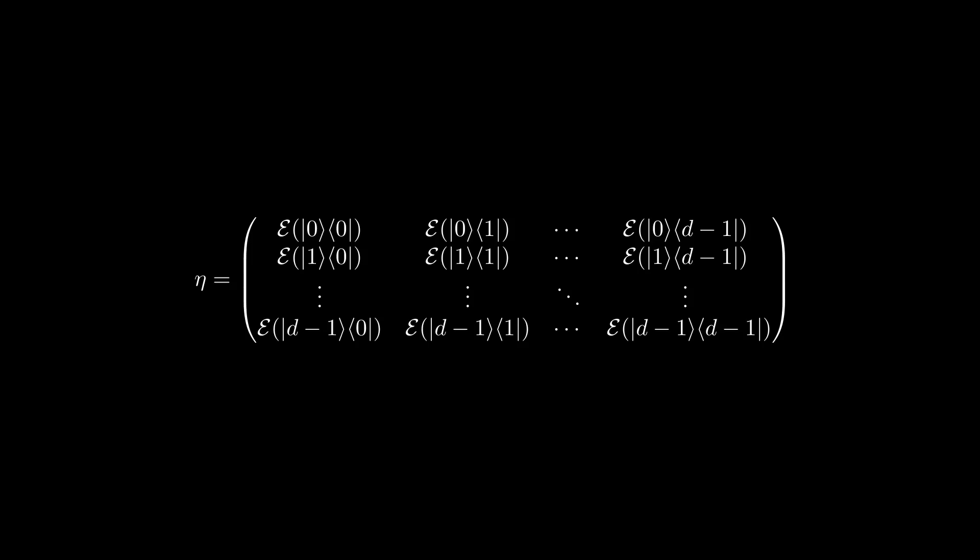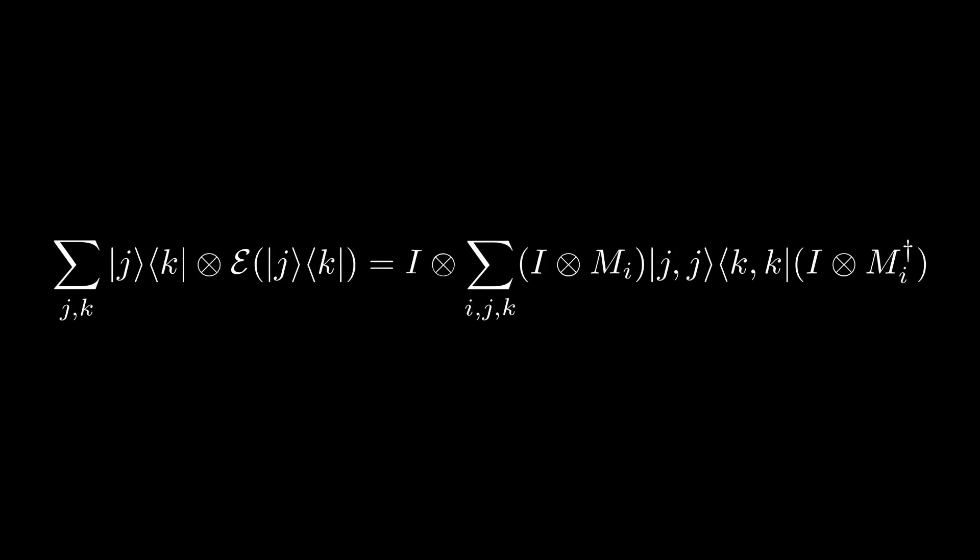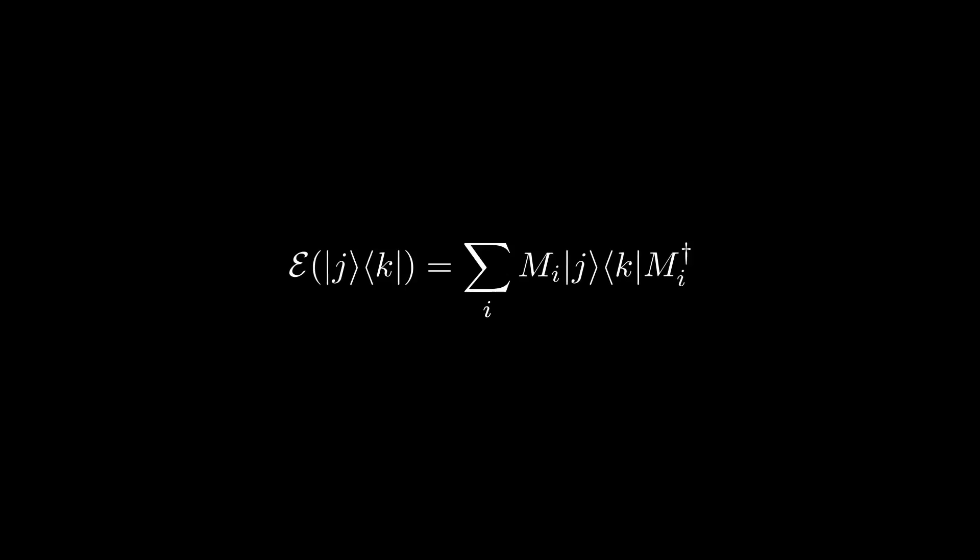Okay, but how does this relate to the other descriptions we had of quantum channels? Well, as it turns out, there's a very nice intuition that links the Choi state to Krauss operators. In particular, since the Choi state is a scaled density matrix, we can write the Choi state as a sum of these pure state-like objects. Here, I've absorbed the weight into the actual definition of these vectors in the sum, so the norms of the vectors are not assumed to be one. Consider a mapping of the following form between the maximally entangled state ω and these states defined by M sub i. Doing some algebraic manipulation and substitution, we can show that these M sub i operators are actually just Krauss operators for the quantum channel. That's all well and good, but how do we actually find these operators?